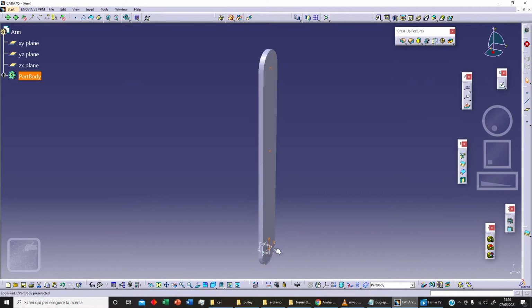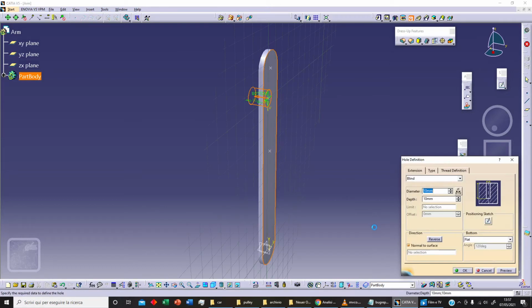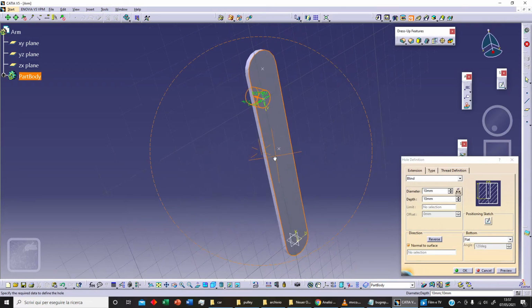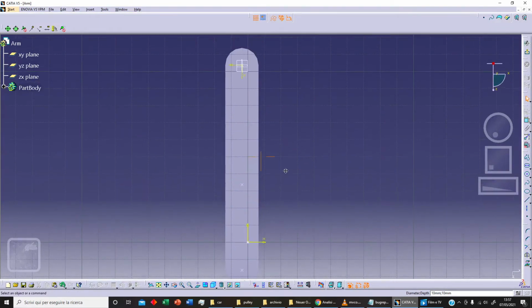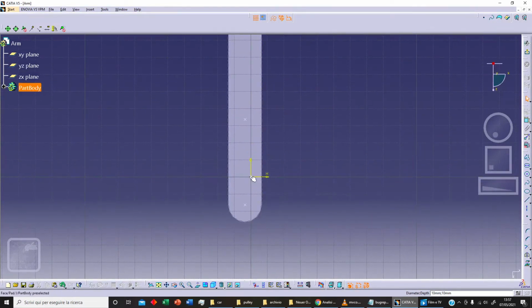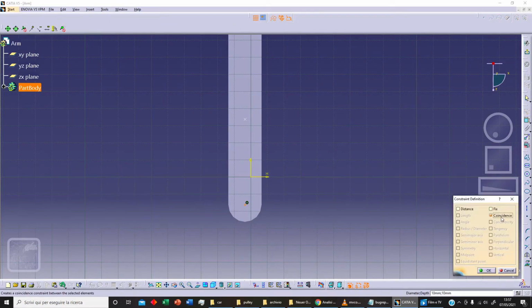1, 2, and 3. And now let's click on hole, and we want to realize a hole on this surface here. So selecting the surface, we can fix the position of our hole using this position in sketch. So let's click on this, and we can select this point and this point with control, and let's click on coincidence.